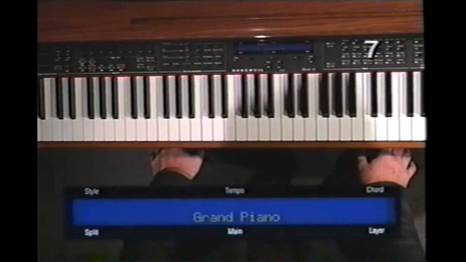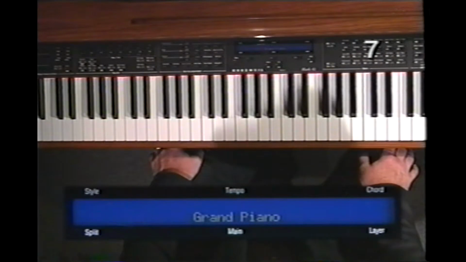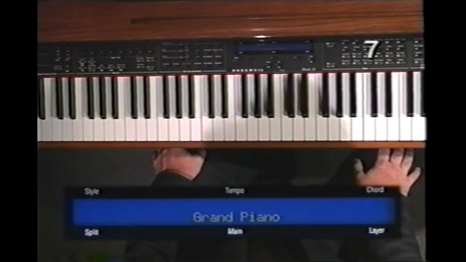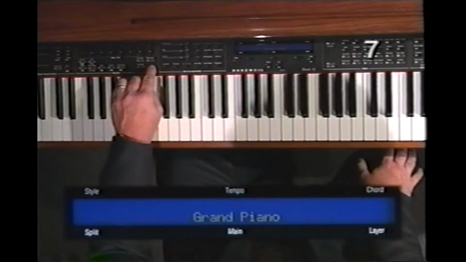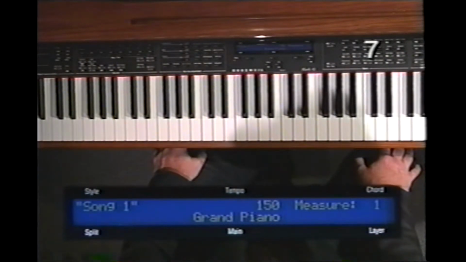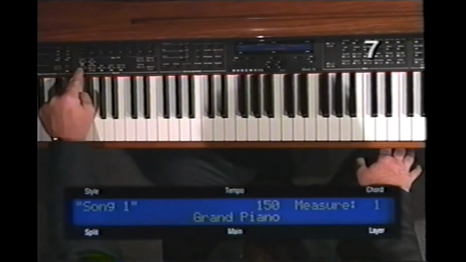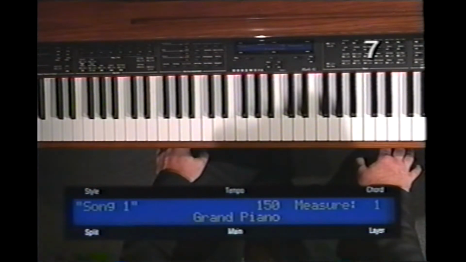For our first example, we'll record a simple song without auto accompaniment, so make sure that the Styles section is turned off. Next, turn on the recorder with the on and off button in the recorder section. Now press record. The Edit Song button lights up and the Record button blinks. The first empty track button will also blink. Since I haven't recorded any tracks yet, track 1 is blinking.